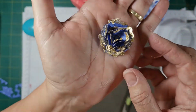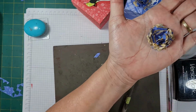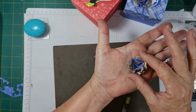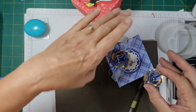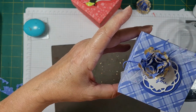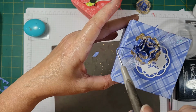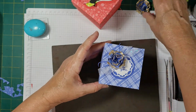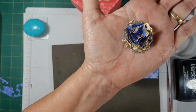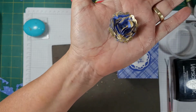I hope you can see it. And then that goes on top of your box. Then I have used nice ribbon and a little bit of cardstock just to put it all together. But I think it's just a nice way of using the gold leafing to make a beautiful flower.